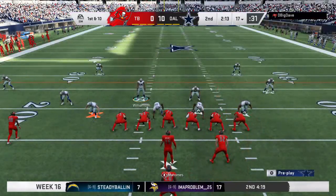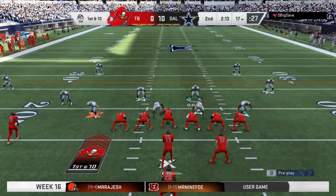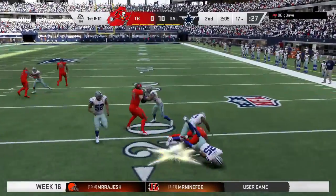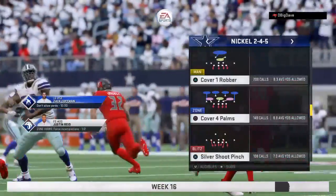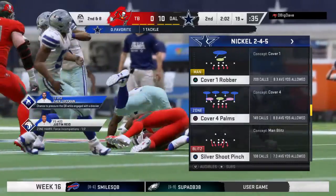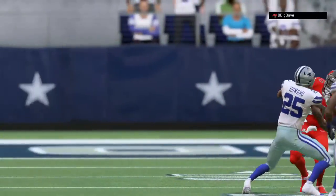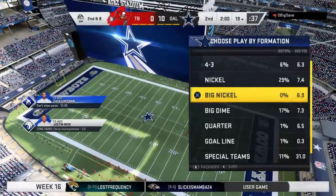The Bucs offense set to begin their next possession. Nothing for them yet from an offensive standpoint, down 10-zip as they come up 1st and 10. And not a whole lot to speak of there as they'll bring him down shy of the 20. 2 yards on the pickup. It'll be 2nd and 8 at the 19. We've hit the 2-minute mark of the first half. 10-0 our score.